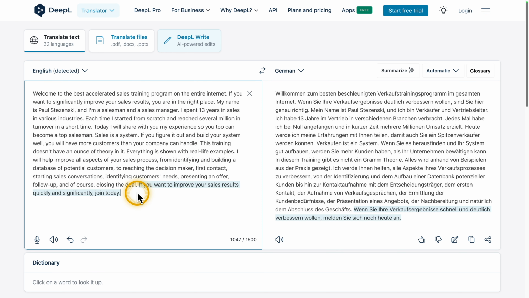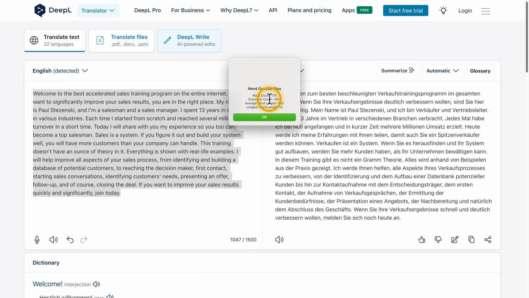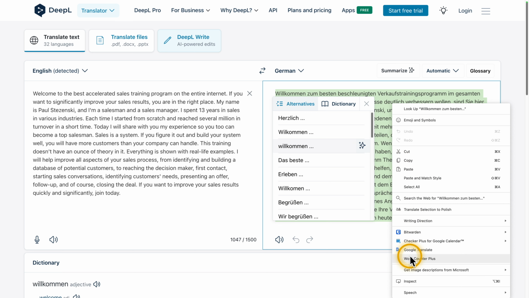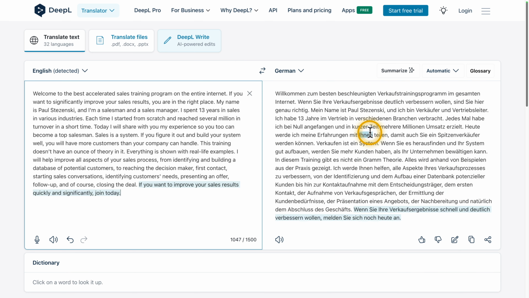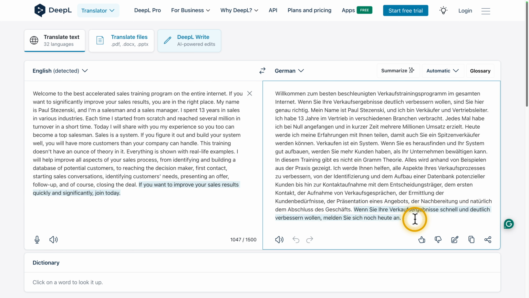You would just throw it into some transcription tool like rev.com, for example. Then you take this script and throw it into DeepL, which is really great, way better than Google Translate. You can see that this is the English version and this is the German version, so you can already see that it takes way more volume. We are just going to check it here with the word counter. 176 words, and over here we have 177. The German words are just so ponderous that it takes longer to say them.